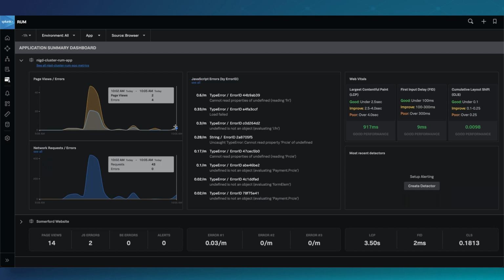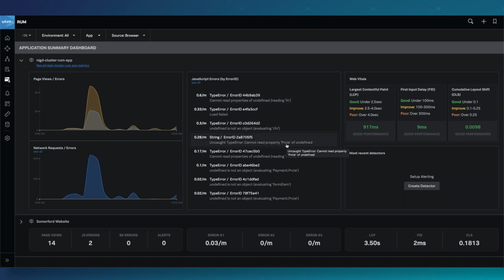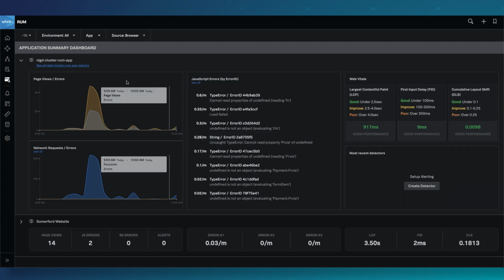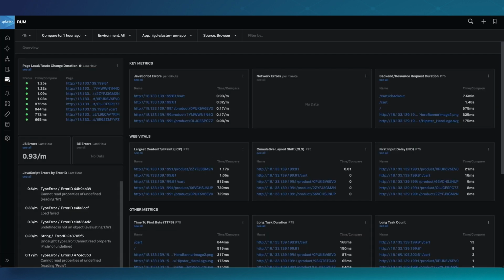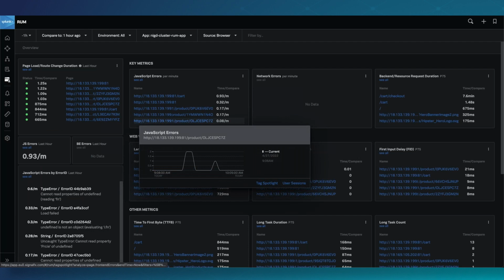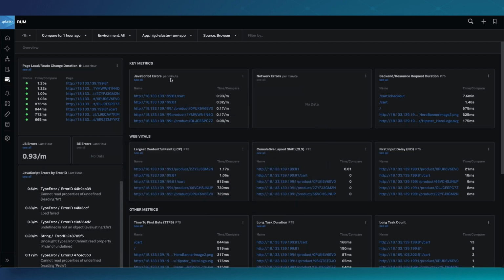And this little spike here is what I just did on screen that didn't work. You can see immediately some errors that clearly need attention. Okay, load failed, can't read properties. Oh, look, we've got a typo here on the word price. All of these things clearly showing problems. So let's go in and have a look. Like I said, I'm going to come back and explain the screen in a bit more detail.